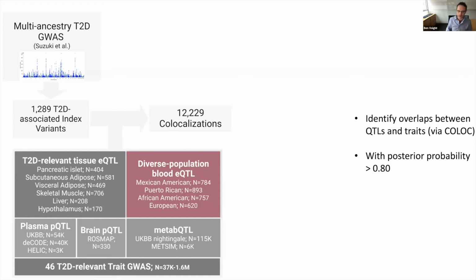And so here there's collections for Mexican Americans, Puerto Ricans, African Americans. So the goal here is, what if there are variants that are actually at high frequencies in this population, but at lower frequencies in Europe? Could we discover QTL effects in those populations that we might have missed because we didn't study them?